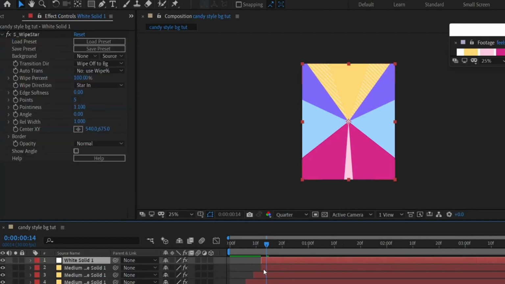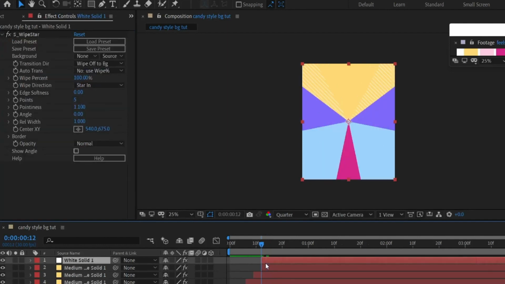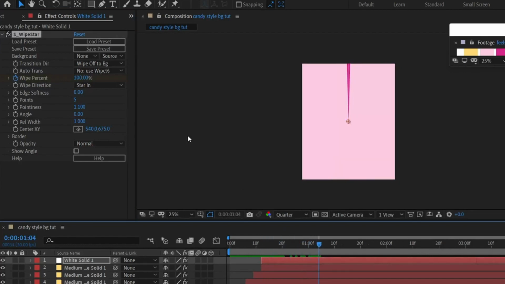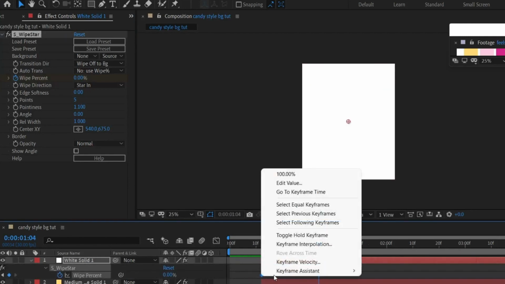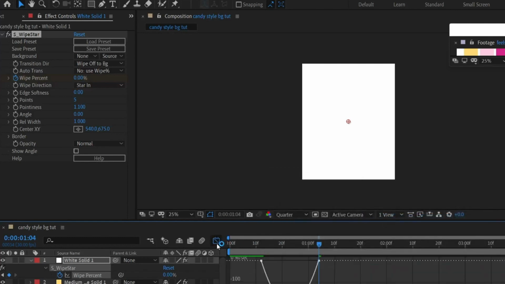Then go to the start of your layer and add a keyframe there, and then go forward and change this all the way to 0. Then press U on your keyboard so you can see the keyframes that you just made. Easy is it. And then add the graph that you want.